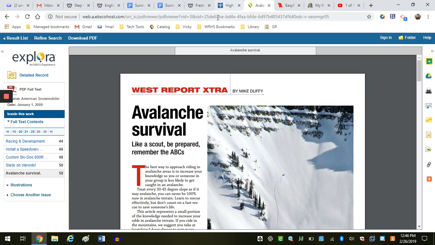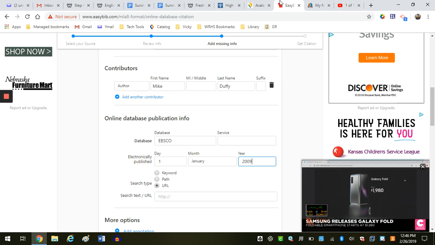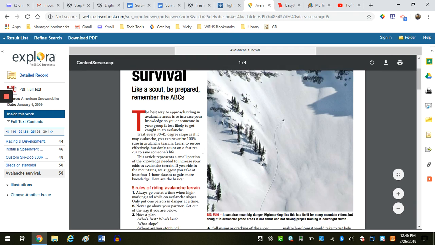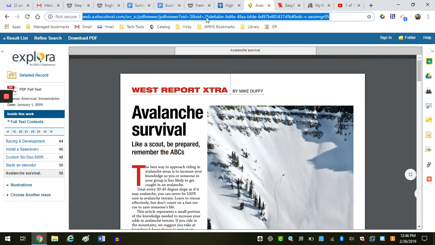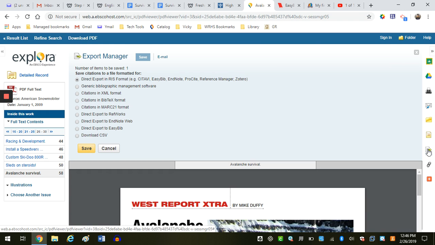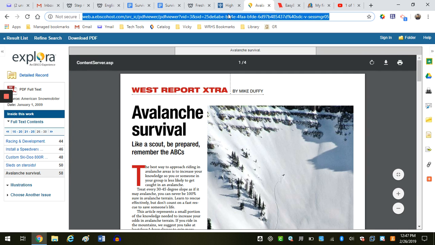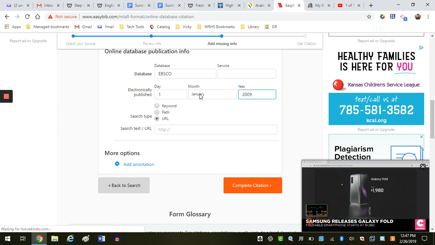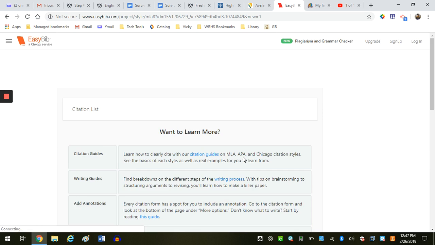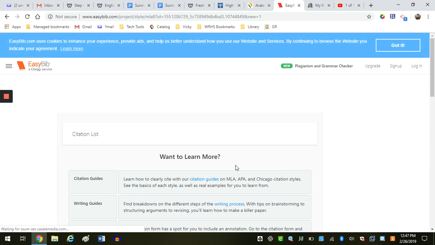And you can put this URL in there if you want. It can be kind of hard. So it just depends. I'm going to go ahead and put it in, but you may not be able to re-access it. Let's see if I can find a better URL. Export maybe? I don't think so. So let's just go ahead and copy this in here. The only reason I say to be careful is sometimes this URL won't actually open it up. If you're in a database, it may not open it up if someone doesn't have access to it. Then you click complete your citation and wait for all the pop-ups.